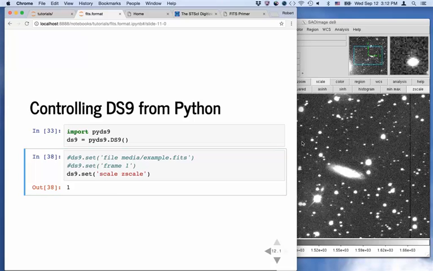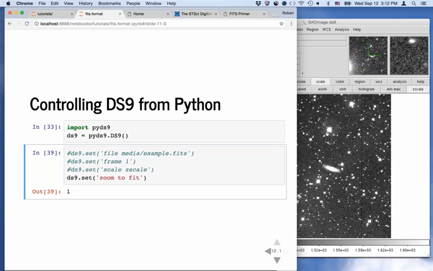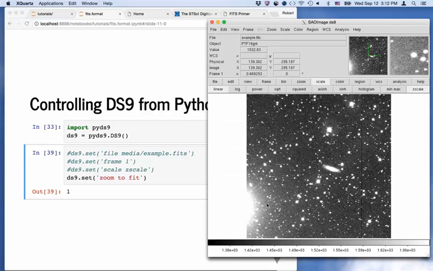And you can see as I make these commands in Python, it's changing this window here. I can actually also do zoom to fit. Oops, so I have to set zoom to fit, and it'll shrink down the image to fit in the window.